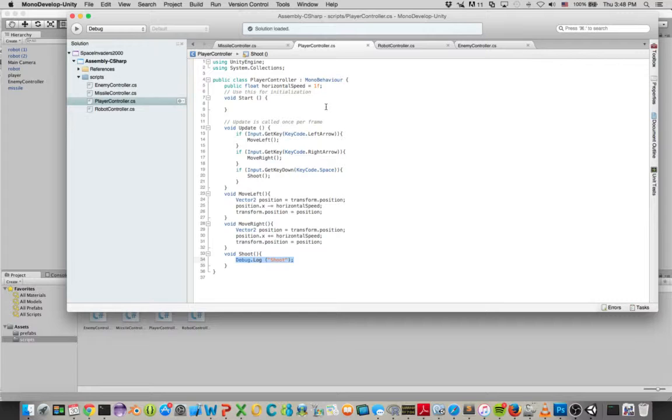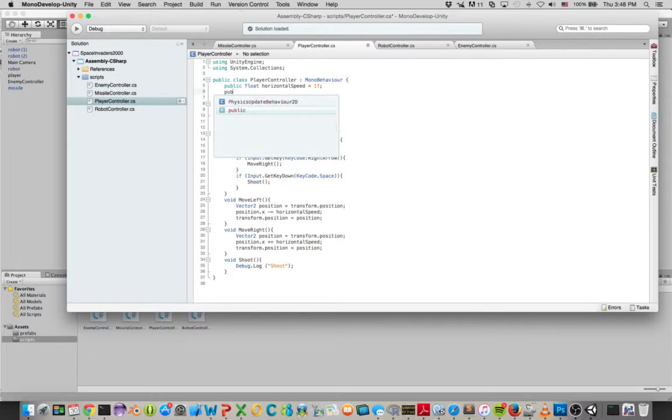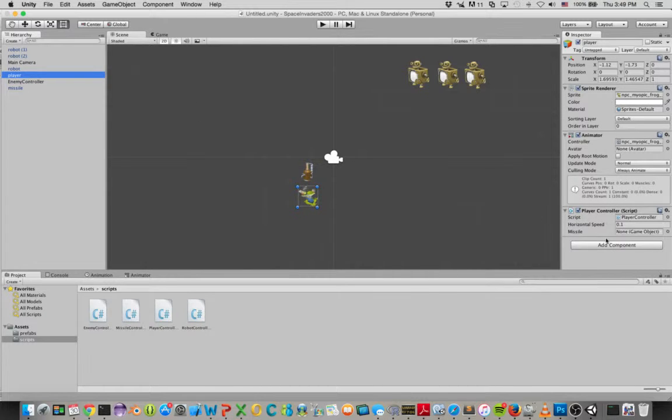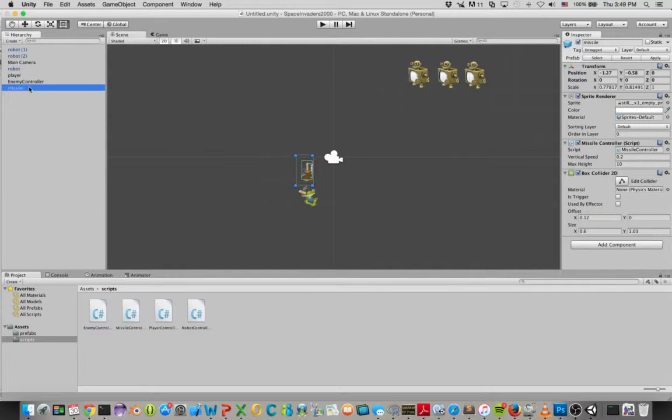And so let's say we need to have a public GameObject. We'll call it missile. And this thing inside of shoot is going to need to create an additional one of those things. So if we save it and look at our player, now we have a missile GameObject that we can instantiate. This thing is already in our scene, and that's not what we want.